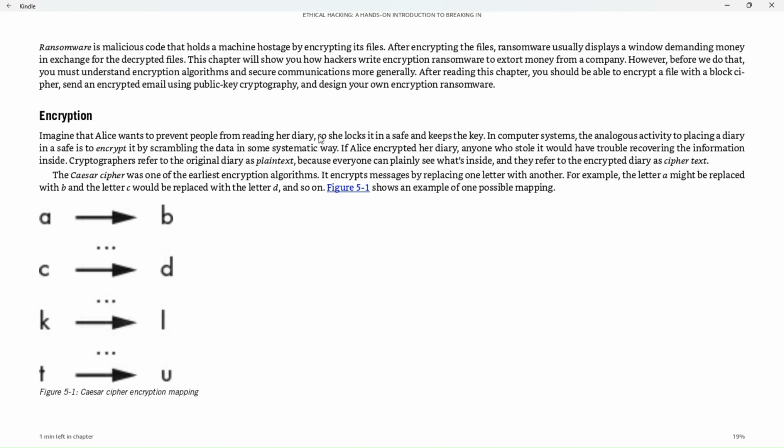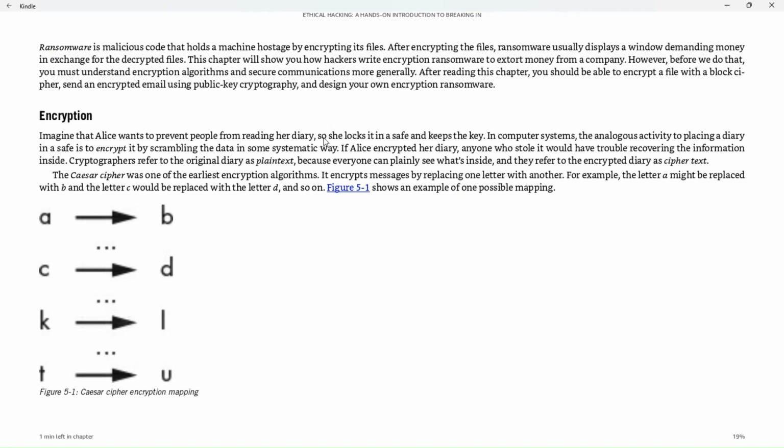Ransomware is a malicious code that holds a machine hostage by encrypting its files. After encrypting the files, ransomware usually displays a window demanding money in exchange for decrypting files. This chapter will show you how hackers write encryption ransomware to extort money from a company.